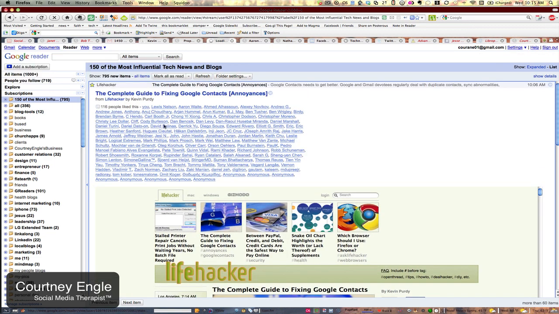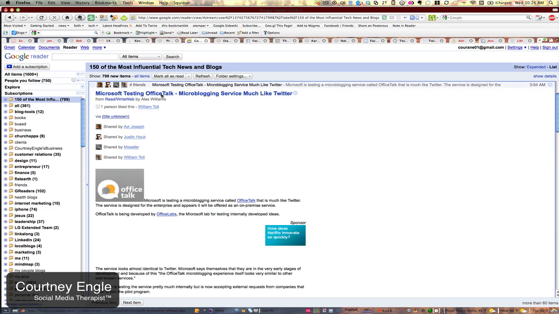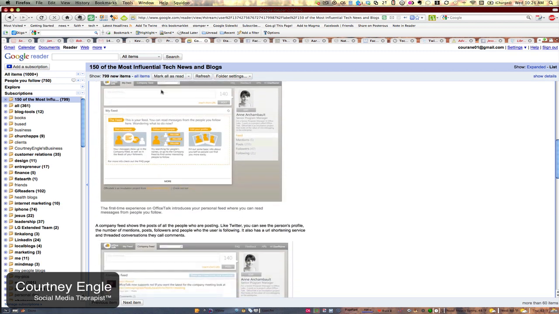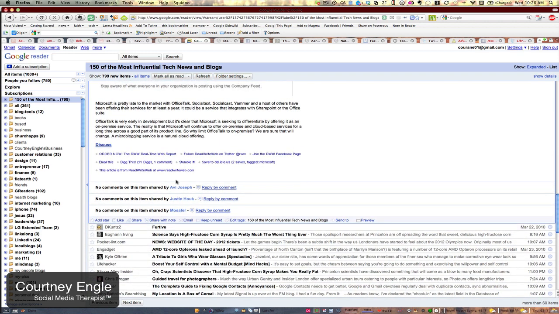So the like tells other people, similar to how you see this 116 people liked this article, it tells people only happening inside of Google Reader that you liked this. You can browse over the people that liked a story and see their brief profile and choose to subscribe to them as well. So that's again how you find other people that are using Google Reader and you start subscribing to them. And it will show a little profile picture to indicate that they have shared that item, or liked that item, I should say.